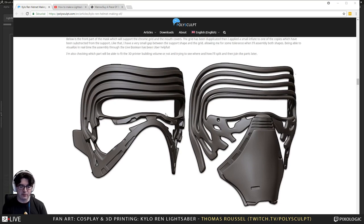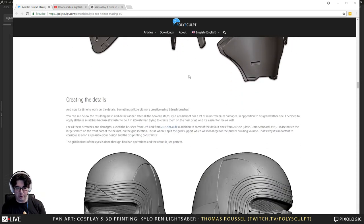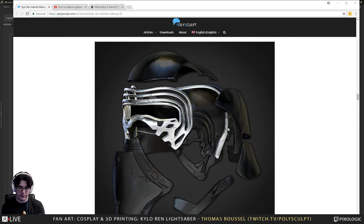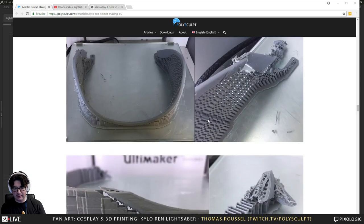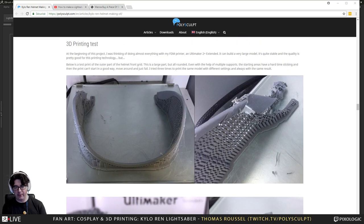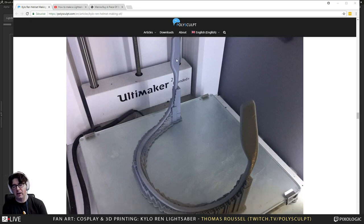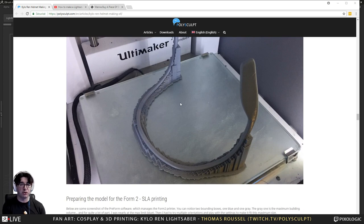And then, of course, at the end, really working on the shapes and how I will split everything to be able at the end to combine as a single helmet, and I had to think a lot about all the pieces. And what you see here is the final helmet. Of course, inside of ZBrush, I had to build the grid and everything. And of course, after some quick explode view, I experimented with the 3D printing. I explained the issues I had with the FDM printing process, which was very annoying and problematic for this kind of shape, because it was very big but thin parts, and managing the support was a real pain. And of course, I know some solutions, but I expected a lot of issues with this printing process.